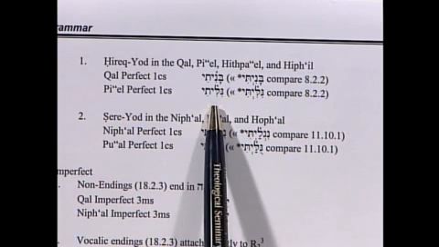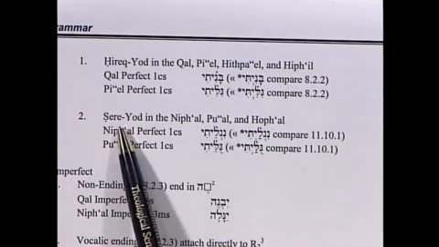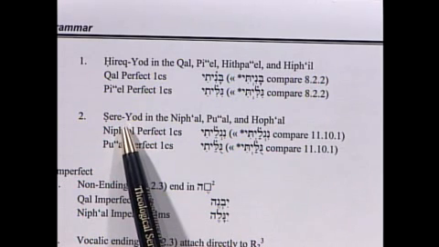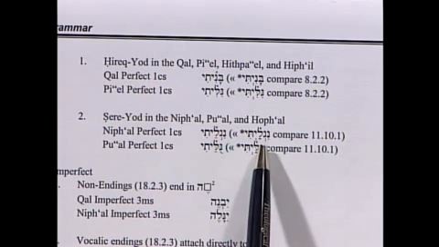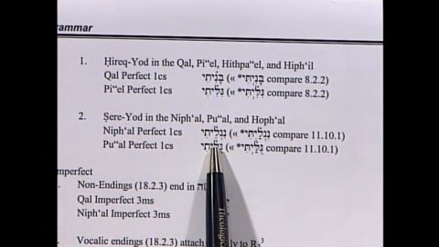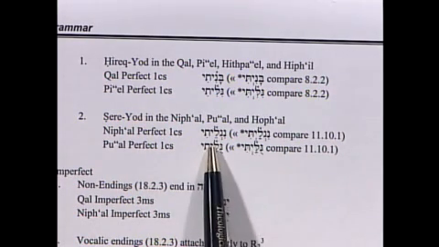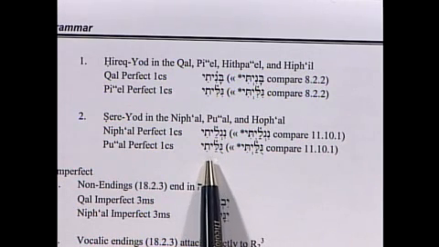And then I give you again a PL example, and again with the PL you can see you have a hirik under the lamed, and that hirik again will fall in love again with yod, and you're going to get a quiescing of the yod. It becomes a vowel, and so you say galiti, as you see here. However, you don't always get the hirik yod. You also can get tsere yod, and you get that with your nifal, your pual, and your hofal. And so here, notice that the thematic vowel is a patach, not a hirik. And therefore, when you contract, it's the usual contraction you're used to, ay becoming a tsere yod. And so I becomes a, and I give you here a nifal, nigleti, and then you get a pual, guleti, you see, for these forms.